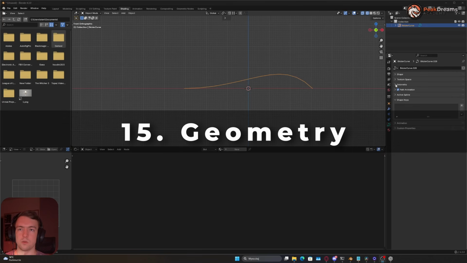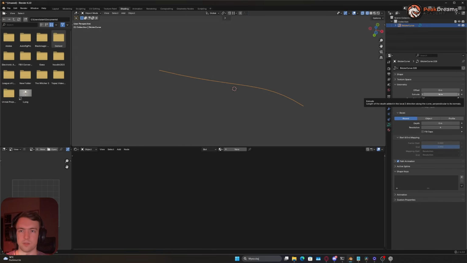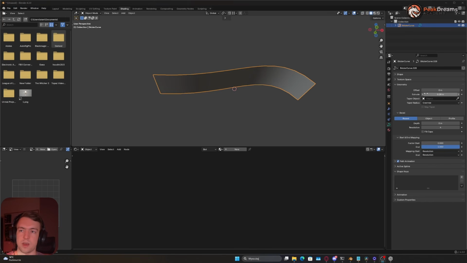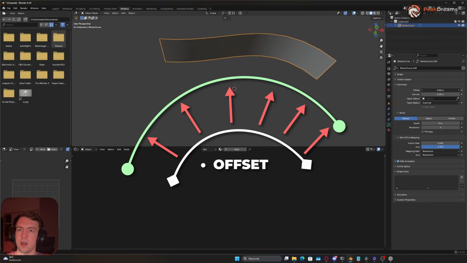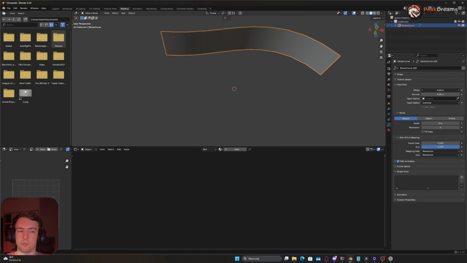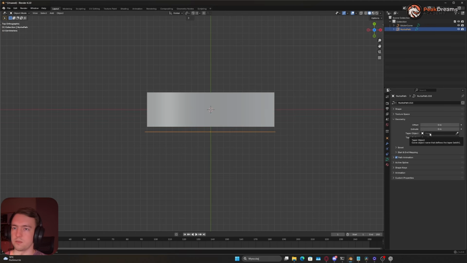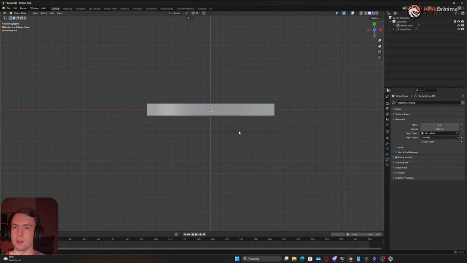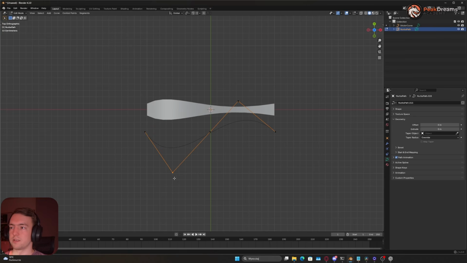The most commonly used option in curves is geometry. Extrude is a process of giving the curves a thickness. When we have extrude added, we can also manipulate the offset. Offset is the distance between the actual curve geometry and its control points indicator. With the taper object, we can control the thickness of the curve along the length. All you need to do is assign another curve, which will be used to define the thickness variation. Now we can manipulate its thickness, like this.